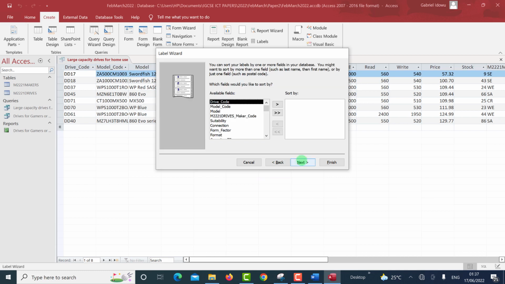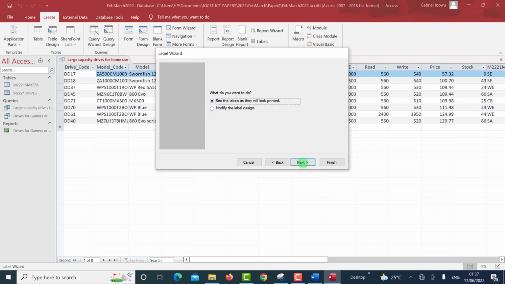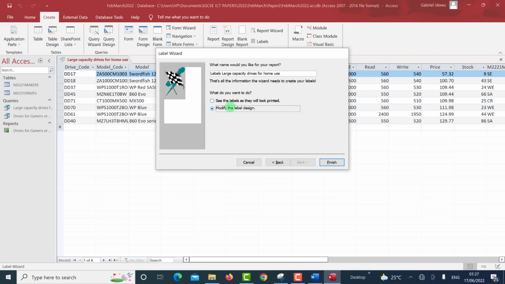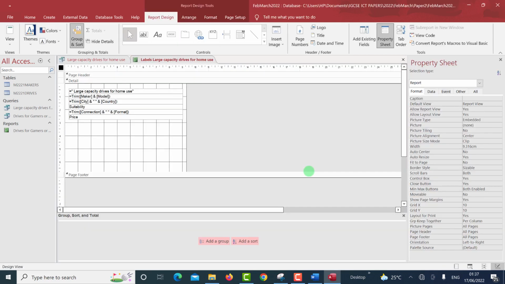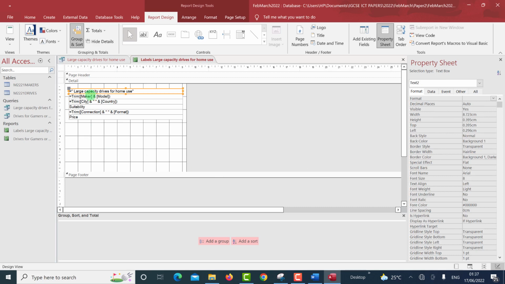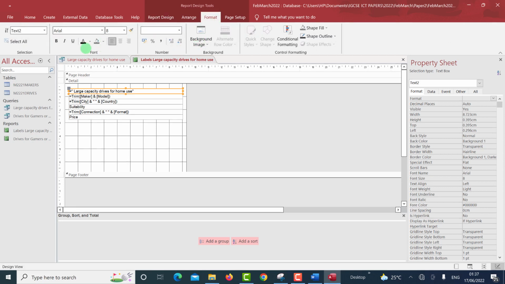Next, we have already sorted in ascending order, so there is no need to do that again. So this is the same name; you call it one name, then you click on Finish. So let's see the way it looks. Yes, this is the way it looks. Remember, this will serve as our title, so we can select it here, come to Format, and increase it. Change the font size from the default automatic, and let me make it maybe 10.